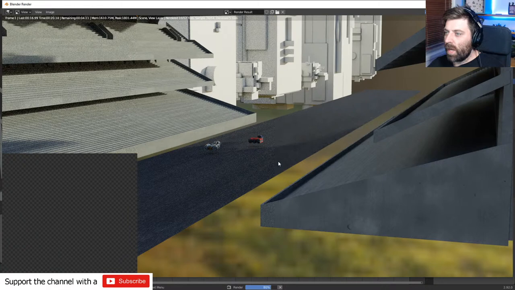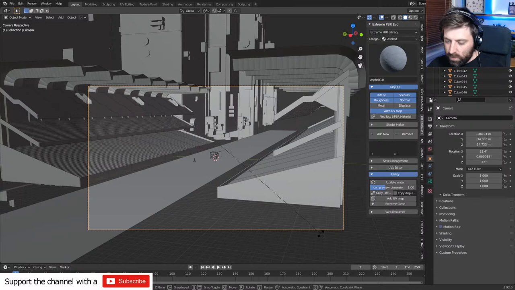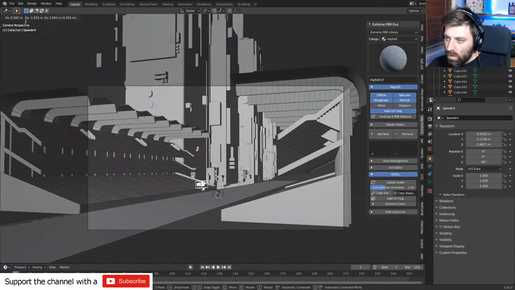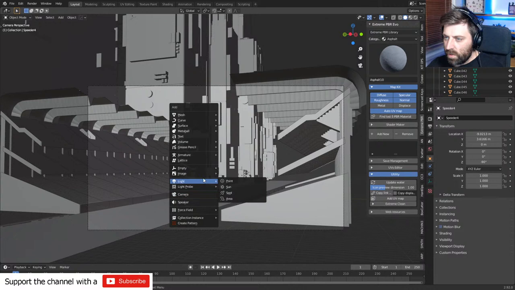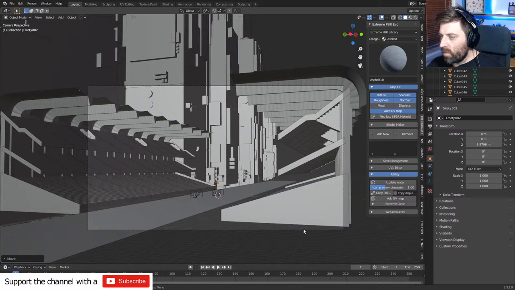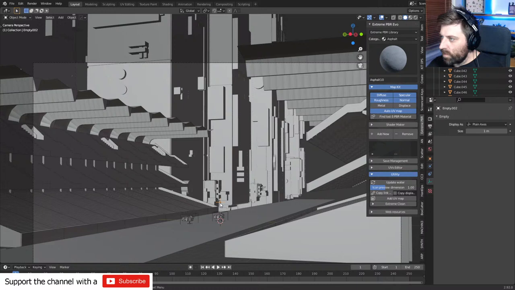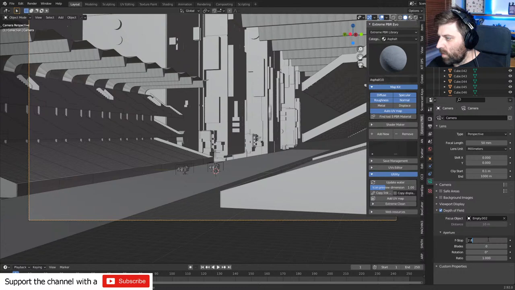But that's looking okay. So if we went, no, don't delete, rotate XX. And then if I were to go, what are you? You're an empty. I don't know why you're in the ground. Let's just add in an empty plane axis GZ. And then from here, I'm going to select the camera, depth of field, and we'll select our empty. I don't know which one. Probably number two, maybe. Are you number two? You're number two. Beautiful.